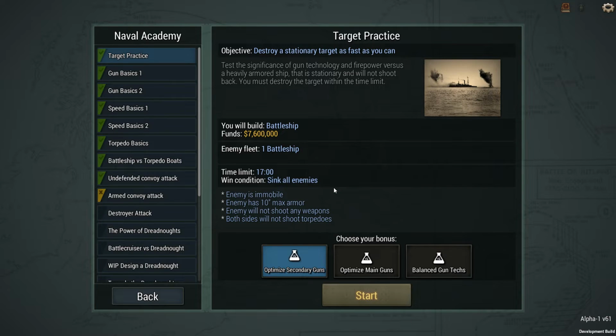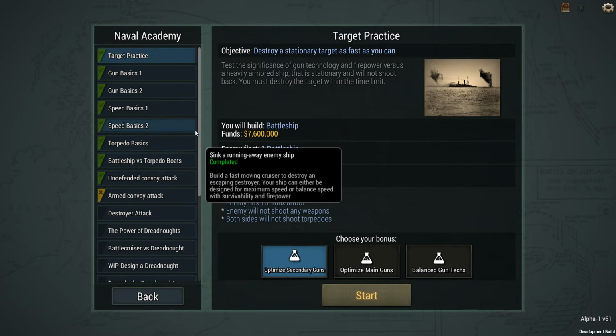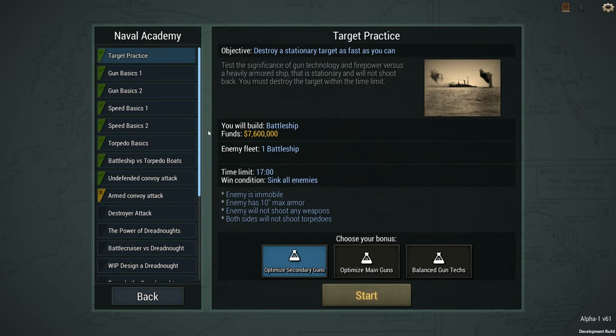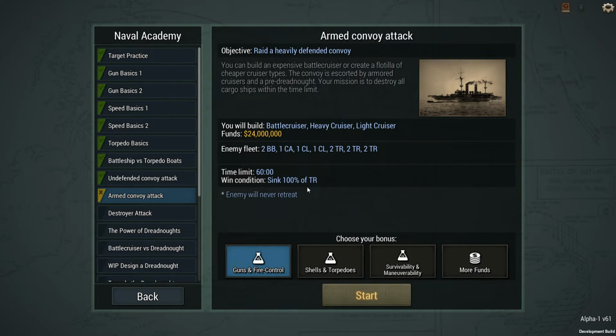So, there are more ways to skin a cat or sink a battleship. You can find all sorts of different designs on this game, and that's what I really like. There are many, many more missions, so we still have a lot of stuff to explore. So, expect another video on this game very soon, where we're probably going to go for the armed convoy attack, in which case I can build a battle cruiser, a heavy cruiser, or a light cruiser, or any composition of this, or any composition if it's the same ship type. We're going to be taking on 2 battleships, a heavy cruiser, a light cruiser, another light cruiser, and a bunch of transports. So we have a lot of stuff to do.